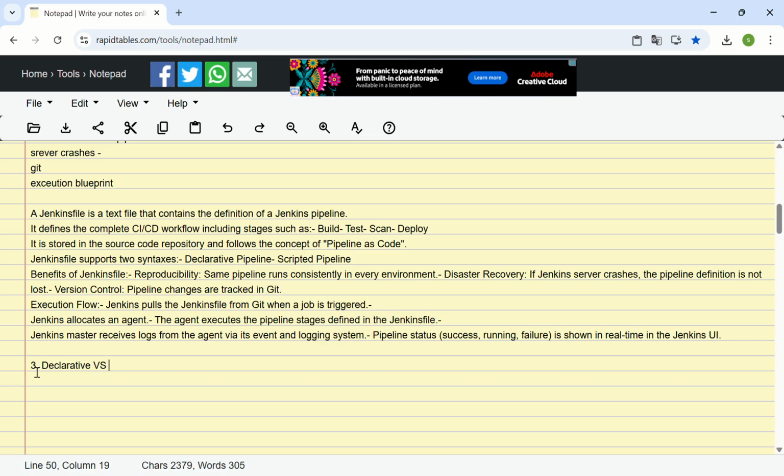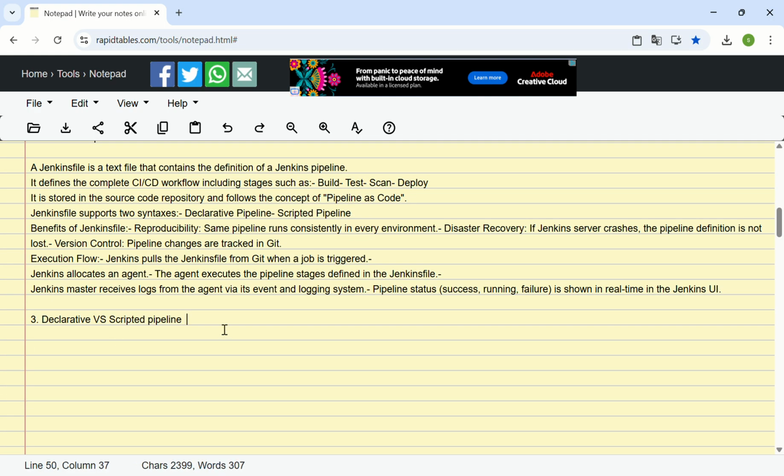declarative versus scripted pipeline. Almost in every interview, if anyone asks about Jenkins, this is a compulsory question: what is the difference between a declarative and a scripted pipeline?